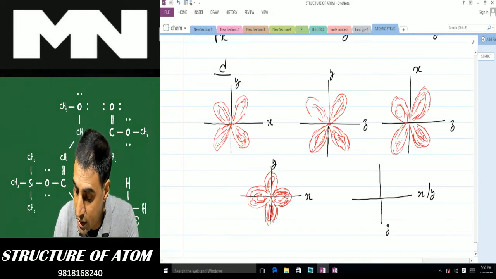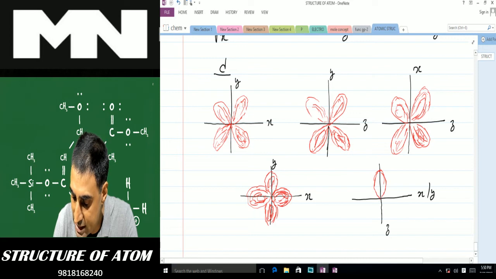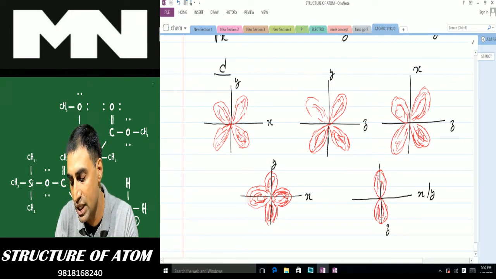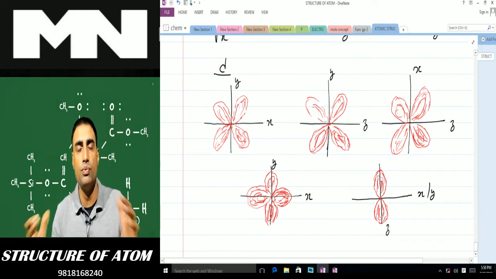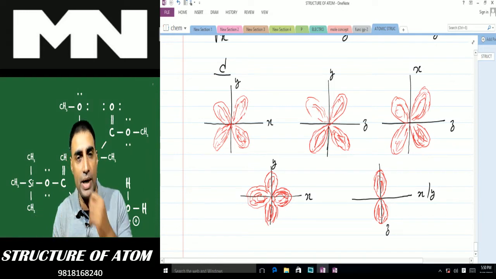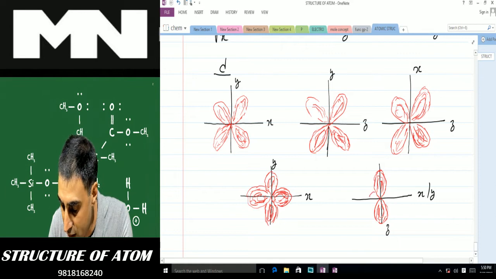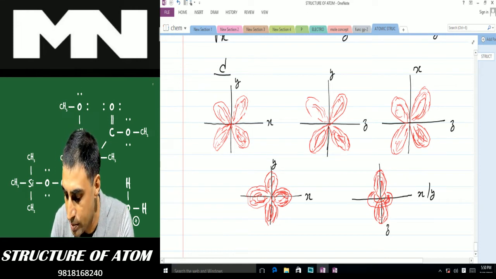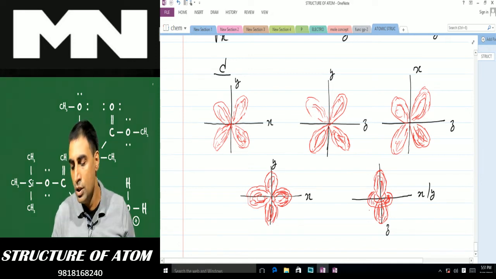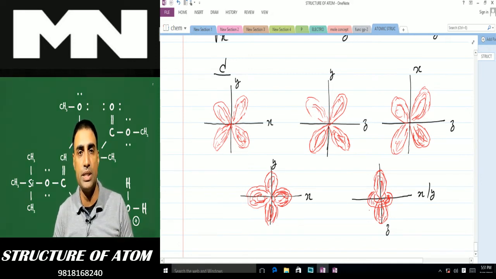The other form is where the orientation will be like this, in such a way that both the orbitals are on the z-axis. If both the orbitals are on the z-axis and they are overlapping with each other, see here what is happening, both the orbitals are overlapping with each other. Whenever the orbitals overlap sideways, they form pi electrons. So here you will have a ring of pi electrons in the XY plane. So this is how the 5 orbitals of d subshell are oriented.